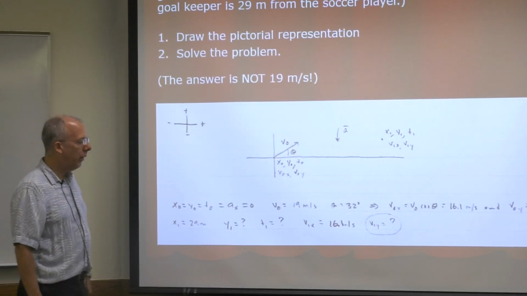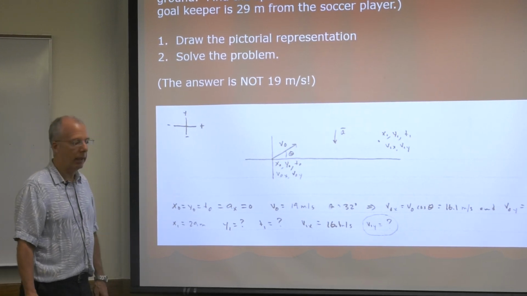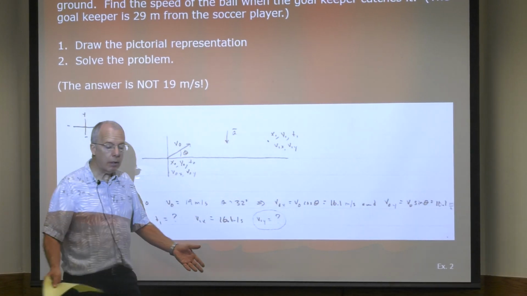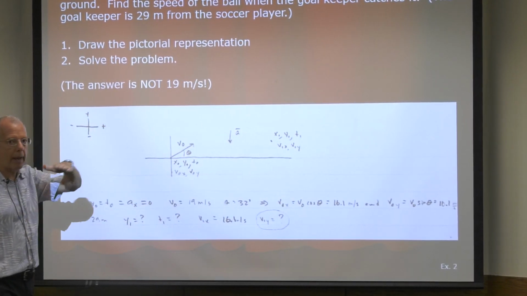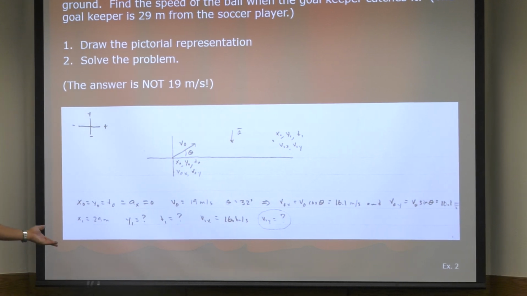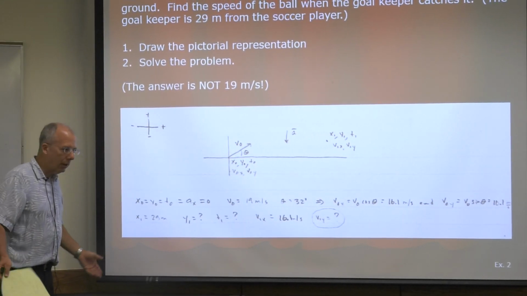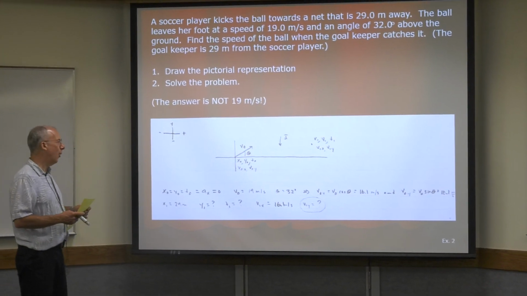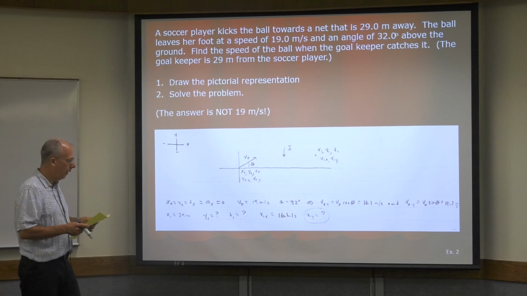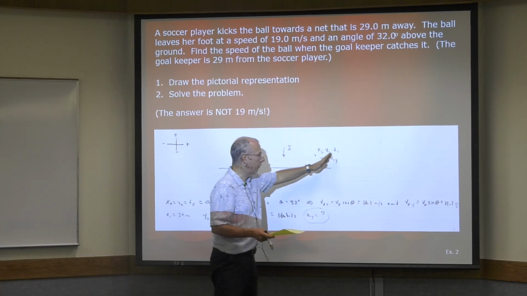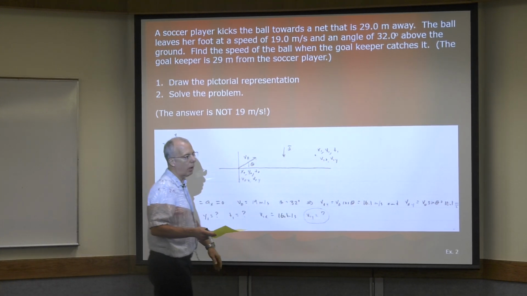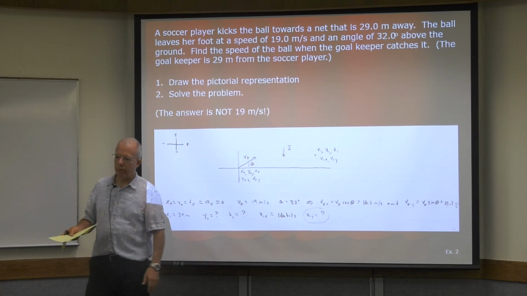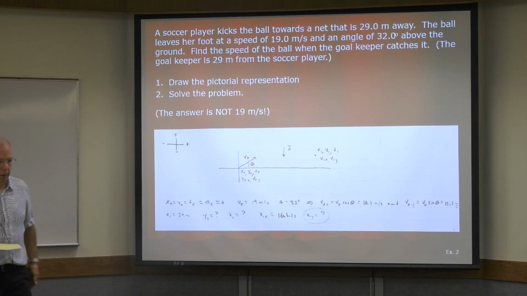Unfortunately, we don't have enough information to get v1y. We don't know the time. We don't know the distance. In other words, if you look at the three kinematic equations, we don't have enough information to use any of them. So what do you do? You scratch your head and think, right? In order to solve this one, we have to get t1 first. Once we get t1, then we can get v1y. So this is kind of a two-part problem, and you should expect to see more of these two-part problems.